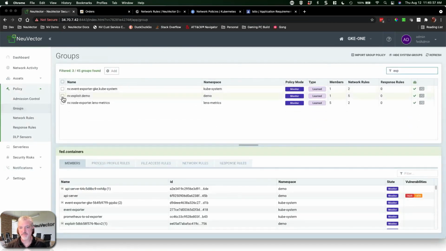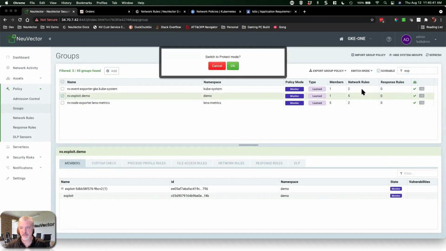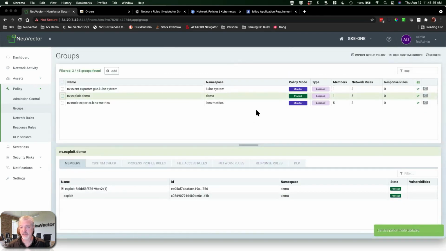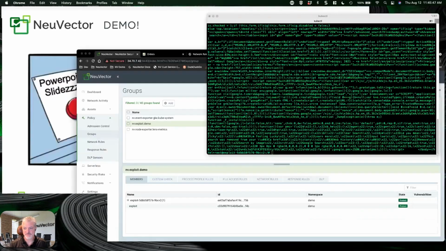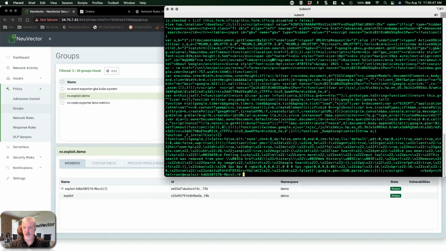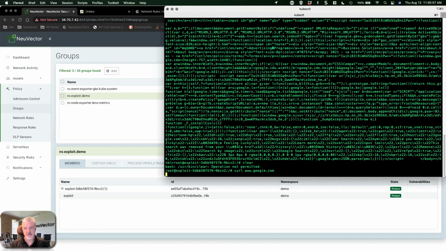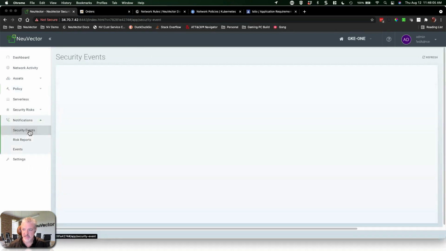So if I want to enforce this, let's go back to our container and change the monitor on this particular container right there. So instead of monitor, let's move to protect mode, because that's supposed to alert and block, right? So if I've done the magic trick correctly, we're in monitor mode. Let's clear that. Oh, I'm in protect mode. I can't even run clear now. Well, let's try that curl command.